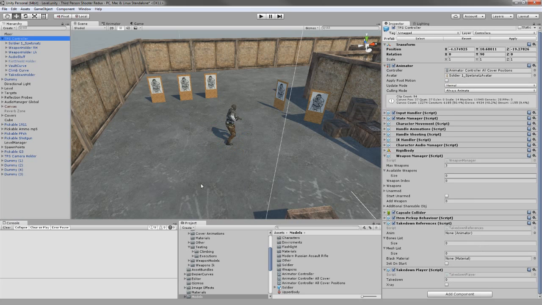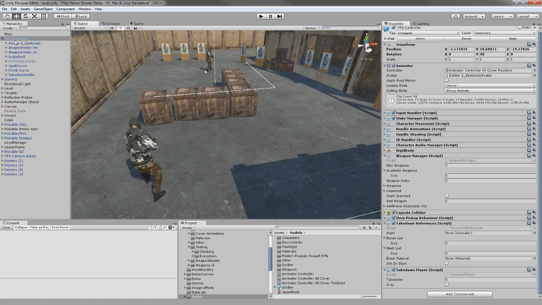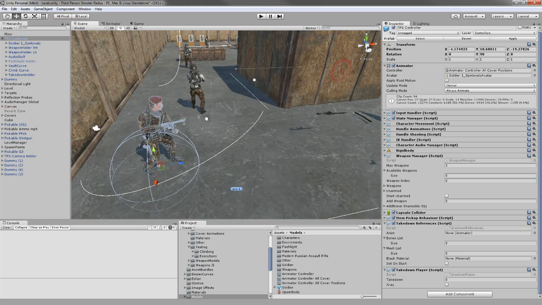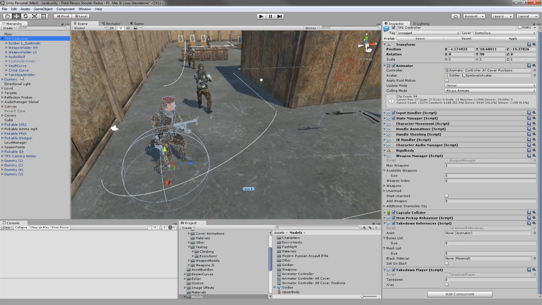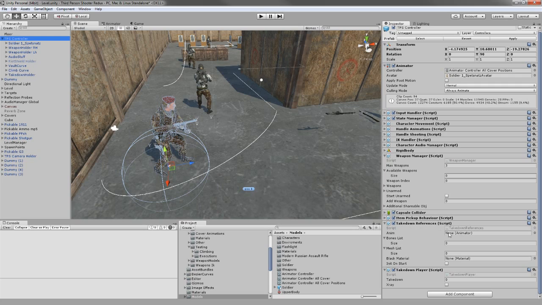Now, I had to change a few things. Well, before we go into that, let's say that inside our third person controller, we also have on the top of our third person controller, not where we have our takedown manager, another script, which is the takedown references, and takedown player, which is basically the input we have to do for the player. I'm keeping this different from the input handler, but you probably should keep this one inside the input handler, because as I said before, most of this stuff is pretty much showing you how you can do stuff like this, but if you want to implement it, it's better to keep organized and keep all your input over here.